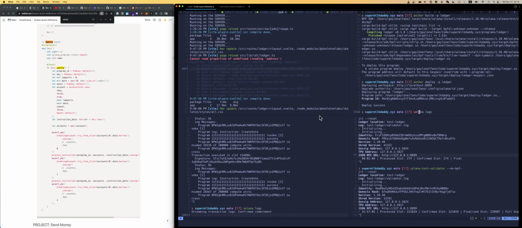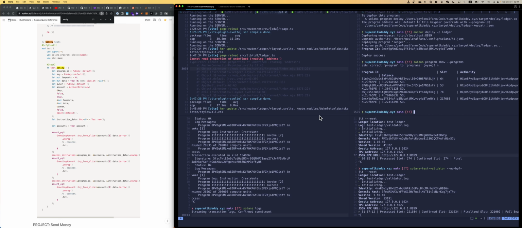And if I do Solana program show programs, I should have my programs, specifically this one right here, this 9MCW, that's my updated deal. So I've built it and deployed it, and we just worked on some basic tests. So if I do anchor run, and I believe I've got a test ledger.